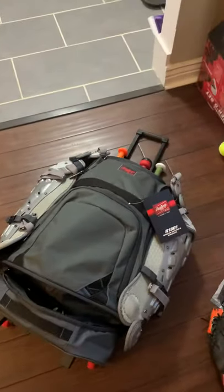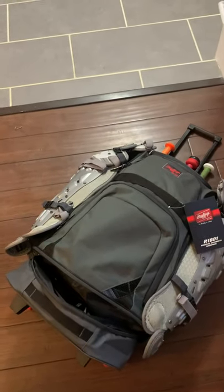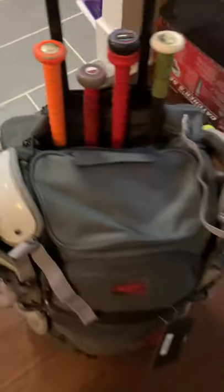This bottom pocket — you just slide your cleats in here. Your cleats fit fine. You know what I mean? When your kid's done with a game and you're saying 'come on, five minutes, we got to get on the road' — let them take their time, because it is a smaller bag than your typical catcher bags. I think it's pretty dope because it's small — it doesn't make you want to carry a million things. But it sits up fine, perfect.